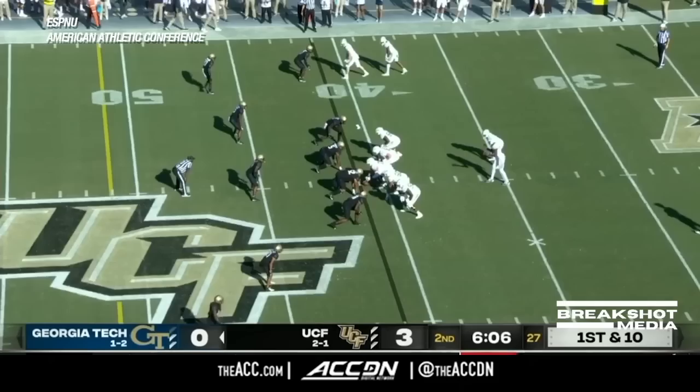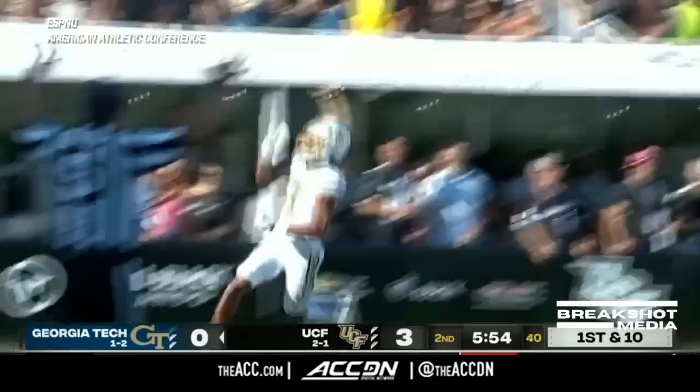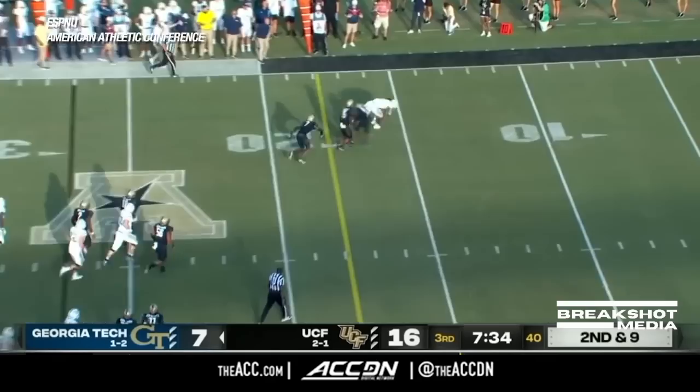Back-to-back games against Notre Dame and Georgia — it's a matter of the optics. Sims taking a shot down the field to a wide-open receiver, and this is Malachi Carter for a Georgia Tech touchdown. Quarterback design runs, predetermined runs — picks up a close down on the throw here.